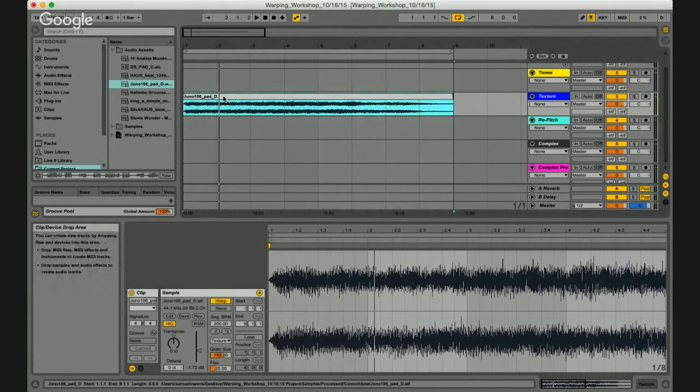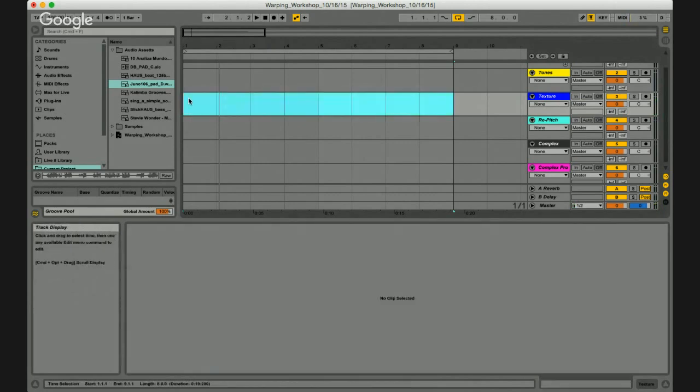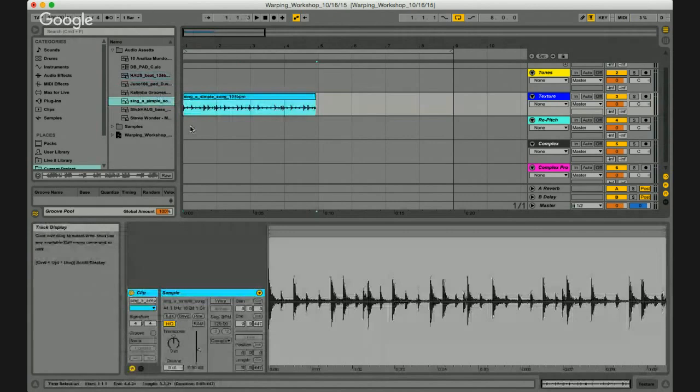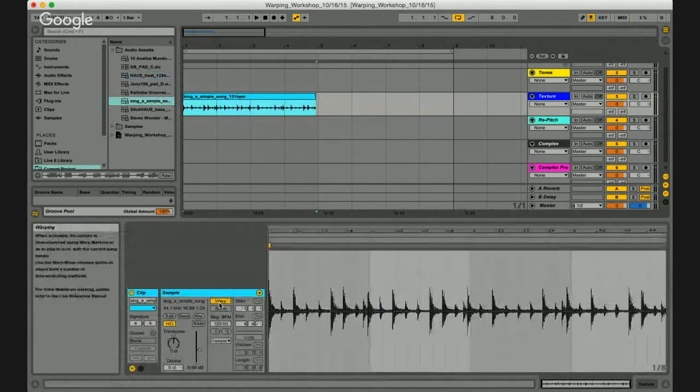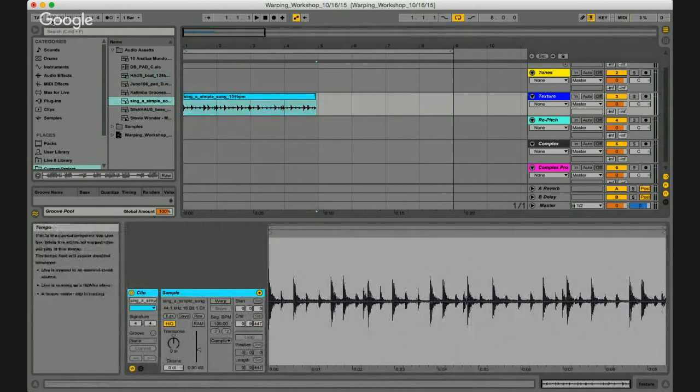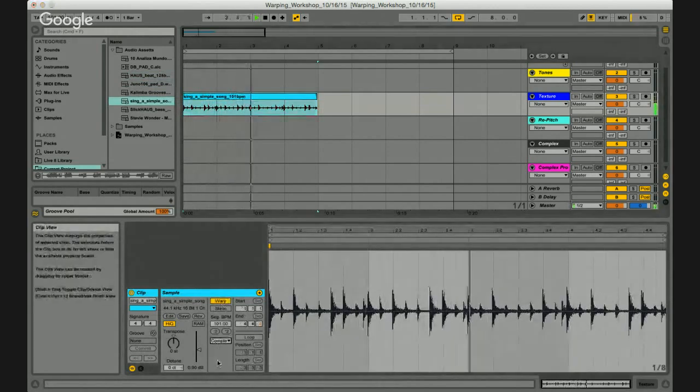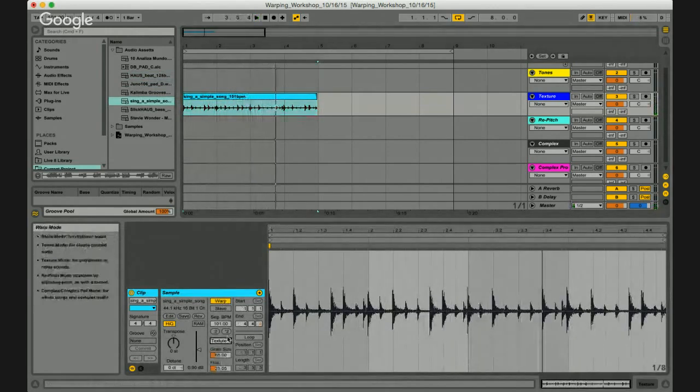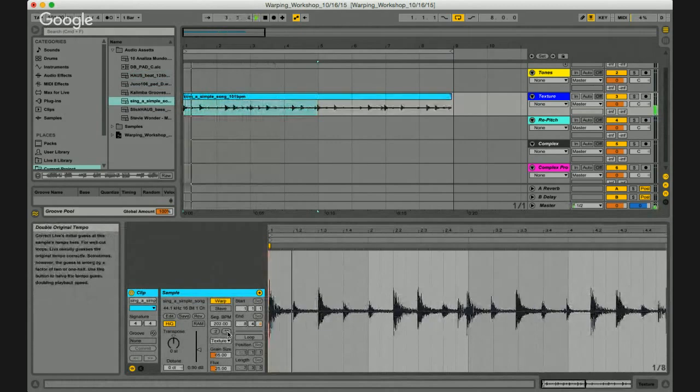So for your cleanest warping, texture is best for pads. If you really want to get some weird stuff, let's go back to this funk groove. Go back to 101, hit warp again, put it on texture, and then I'm going to multiply by 2. And now this is where we can really start to hear that grain size.